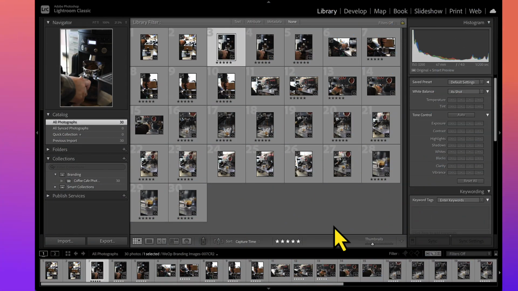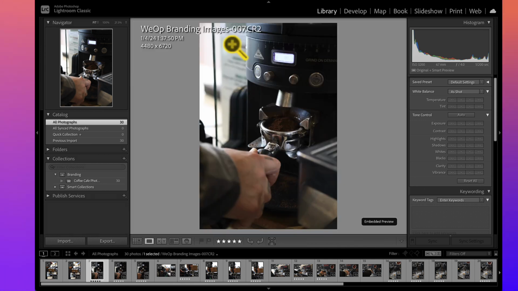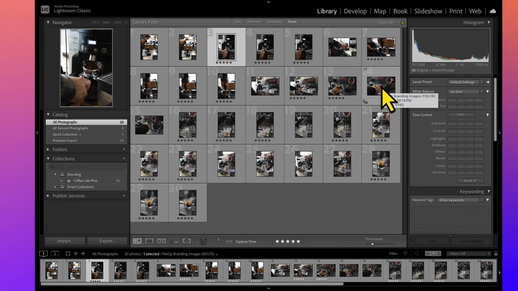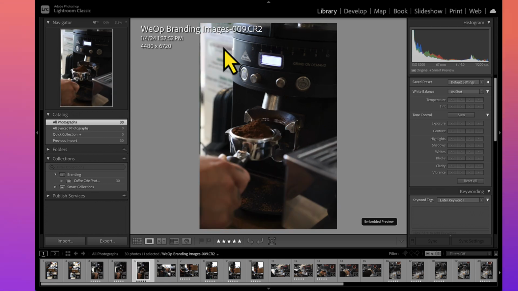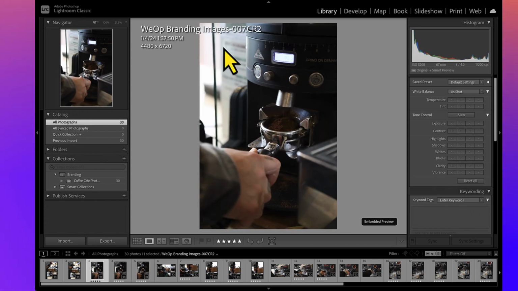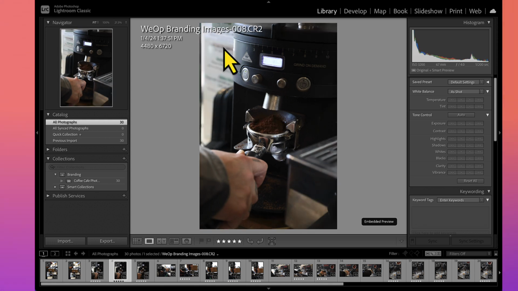Everybody, welcome back. In this video, we are going to go over compare view. When you're in the culling process and you're looking at images, you at times might have images that are very similar. So we're going to look at numbers 3, 4, and 5. We'll click on, and there's 3, there's 4, and there's 5. And you can tell they're very similar, specifically 3 and 4 are really, really similar. And you might have a hard time deciphering which might be the best image that you want to flag or you want to star. So Lightroom gives us the compare view.